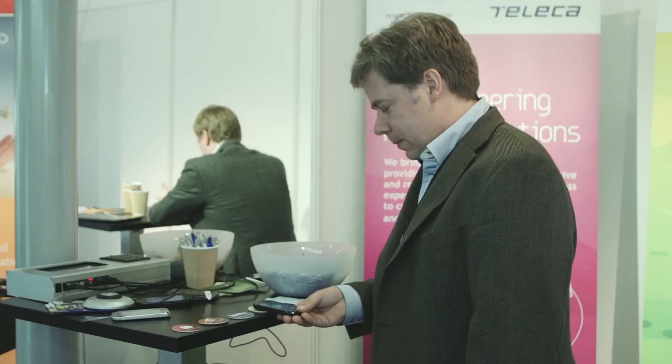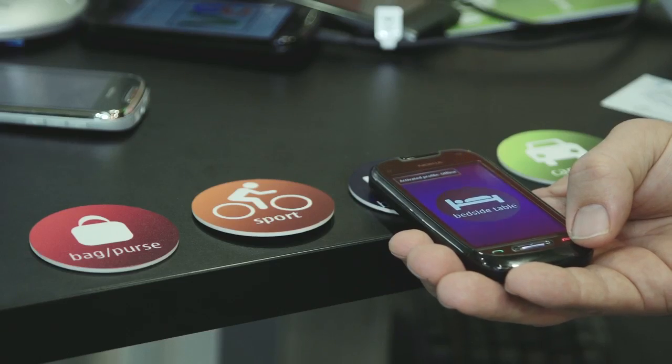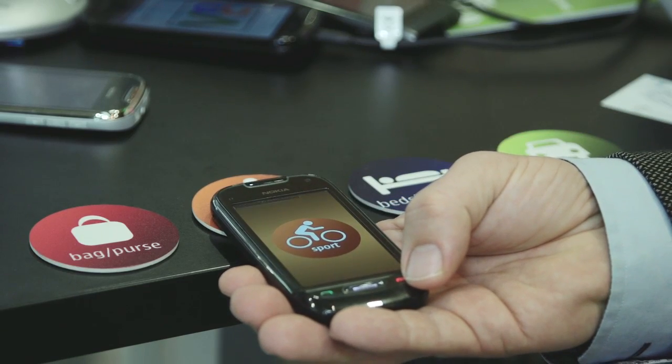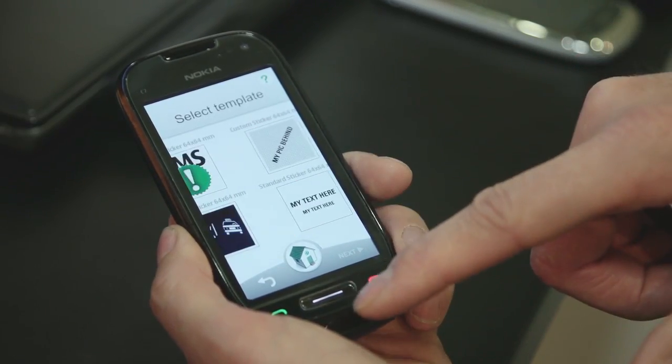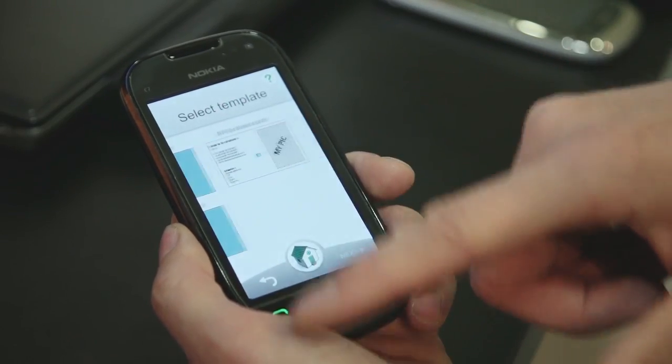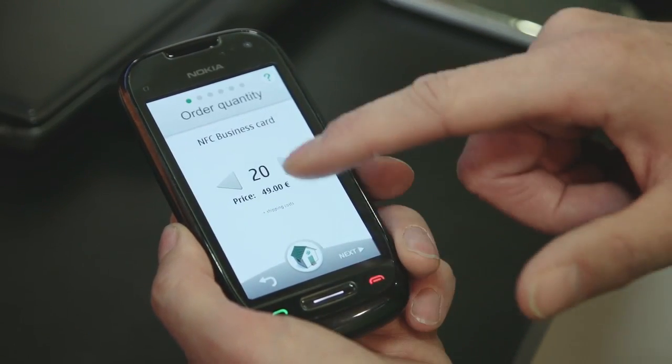We have been recently doing a lot of work with energy, which is emerging really fast. We recognize the position of the phone and customize what it's doing — for instance, if you put the phone on your bedside table it will set up the alarm automatically, making life a bit easier. The app we're showing at Qt Developer Days is the TechH app, built in Qt QML, which lets you create your own business card, order blank cards, and order stickers.